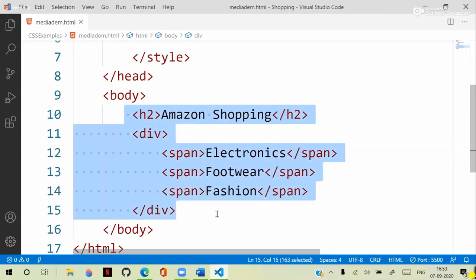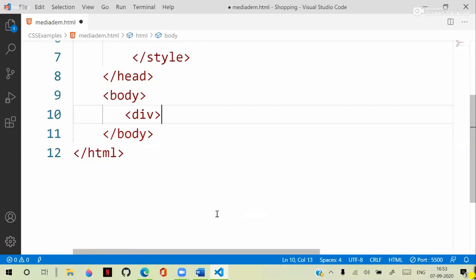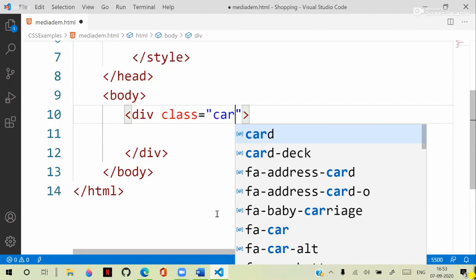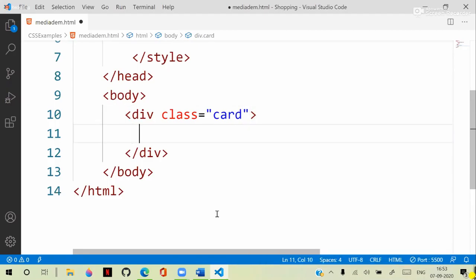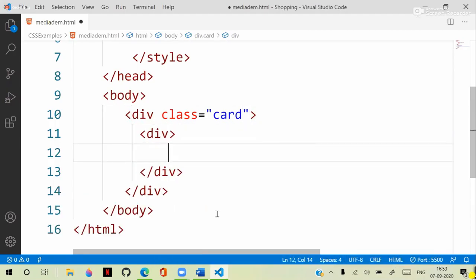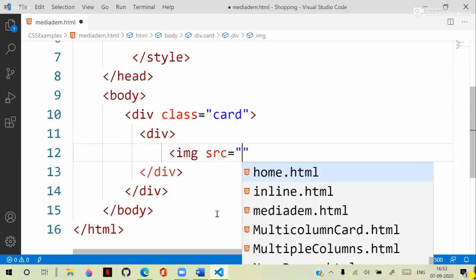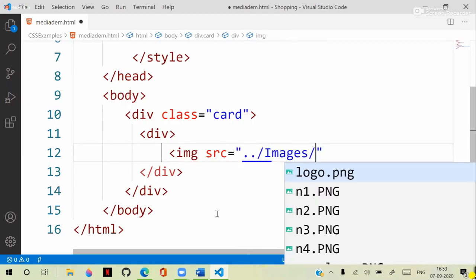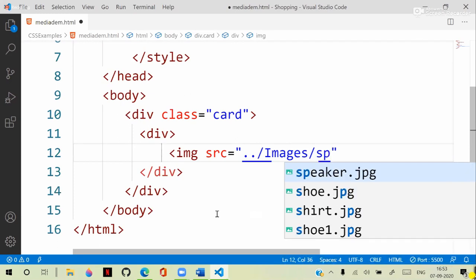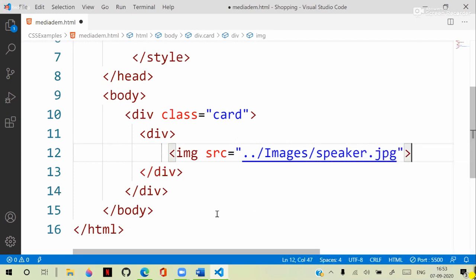We have a div with class card, and inside it a div with an image, with src as images speaker.jpg.